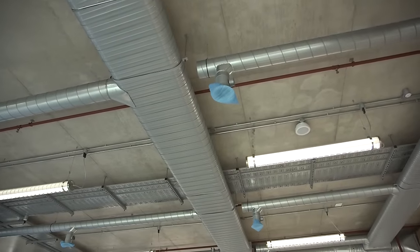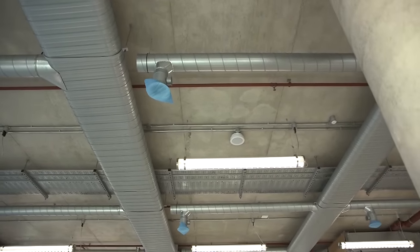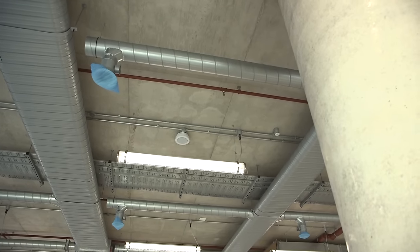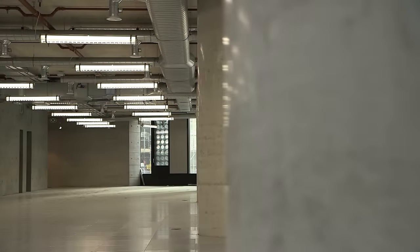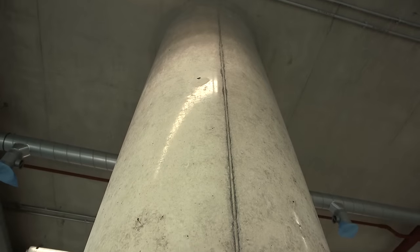One of the other benefits of having a concrete structure is it provides a very robust support for all of the services, and that can happen quite early on in construction because in this building we're exposing it. As you expose it you've got to really worry about it, and as architects we love to worry about the detail — this is a Grade A finish for the interior.